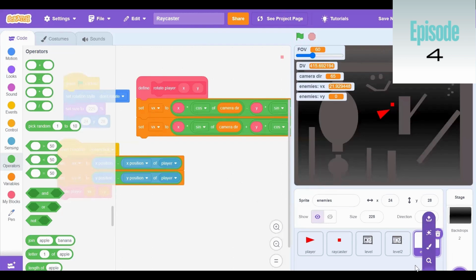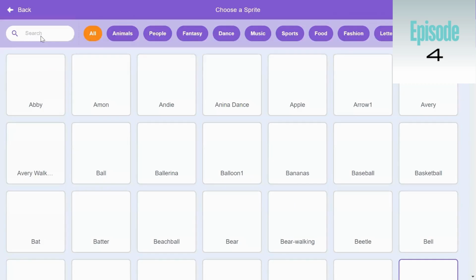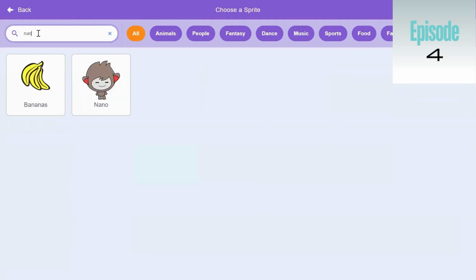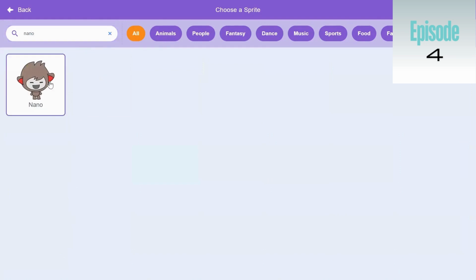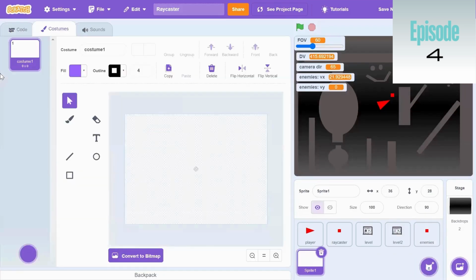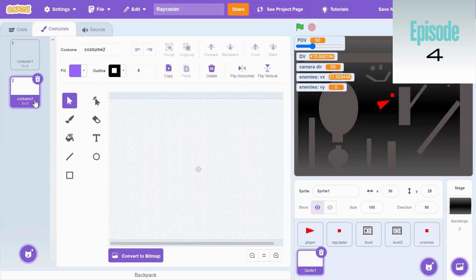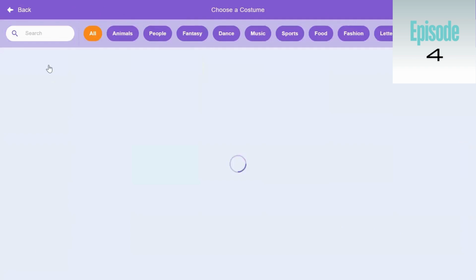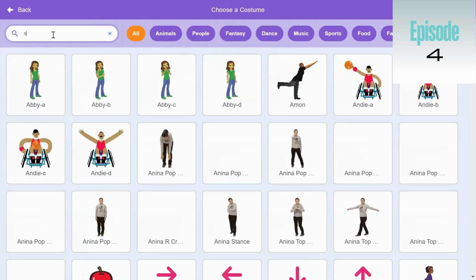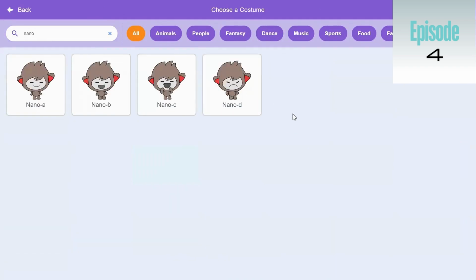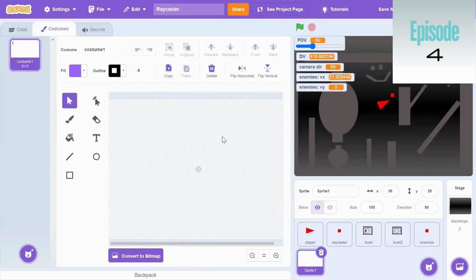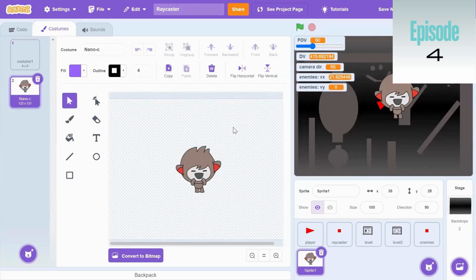Now, we're gonna want to use this in a new sprite. This is just for some fun. Pick whatever you want. But personally, Nano is probably your best option because of just how many expressions it has. So paint yourself a new sprite, and then get yourself a new costume. My suggestion would be Nano. I'm feeling like it just looks happy, and I really like it. You don't even have to go for Nano. It's all up to you.